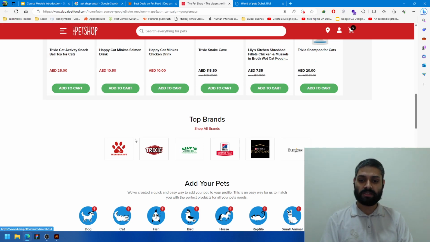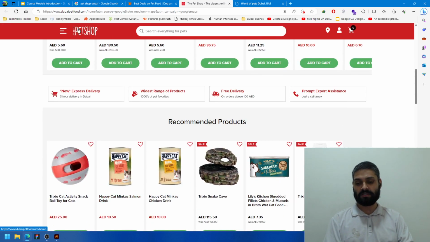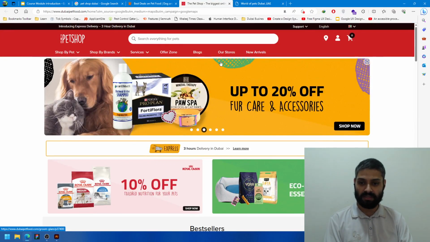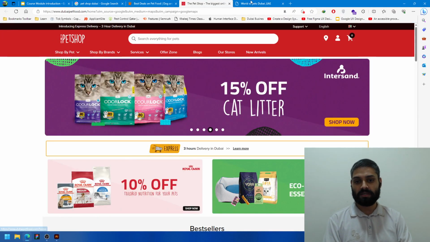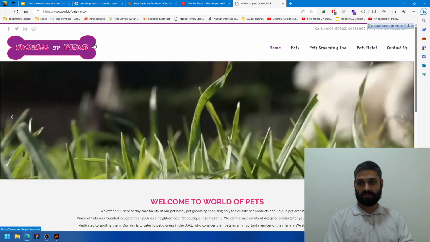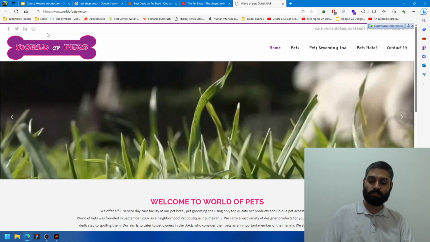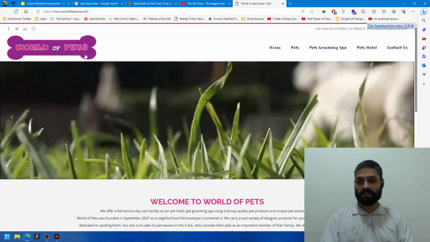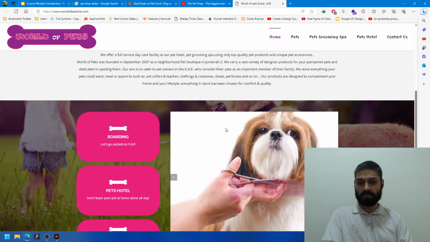So there are so many things that you need to see. First, it's typography, logo pattern, and logo style, and what is the main primary color for this pet shop. The red is for there. See, World of Pets. Their logo is with a bone, and their primary color is maybe purple or pink.